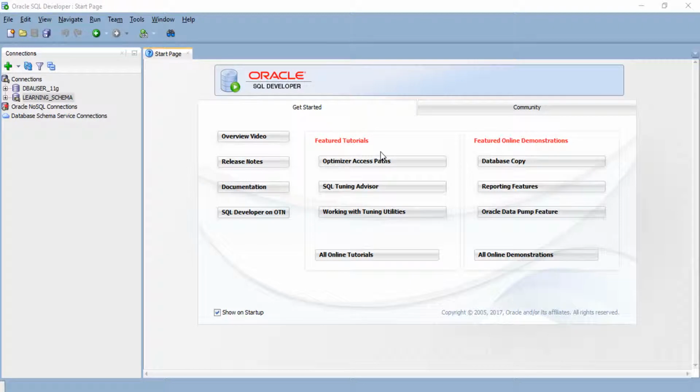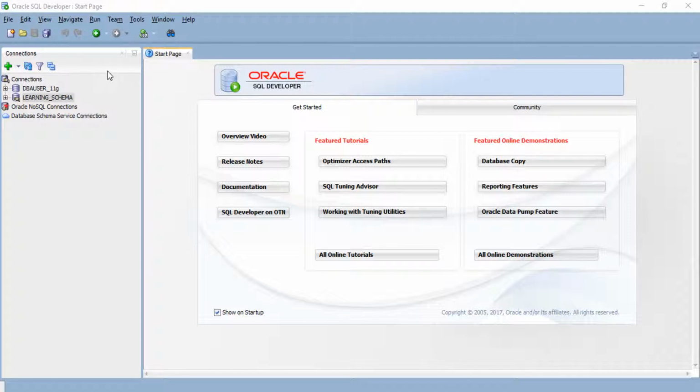In this session, we are going to see how we can export DML script from Oracle SQL Developer. In our last session, we have seen how we can export DDL script. Those who don't know how to export DDL script, you can check my previous video. In this session, we are going to see how we can export DML script alone using Oracle SQL Developer.